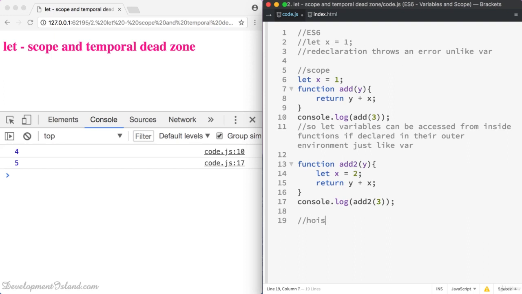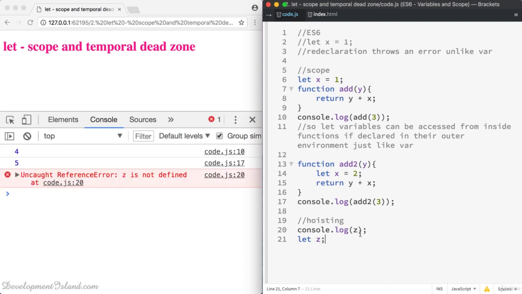Now let's look at hoisting. We know that variables declared using var are hoisted, just like functions declared using the function declaration like that. Now if you log a variable z before declaring it, then you will get an error.